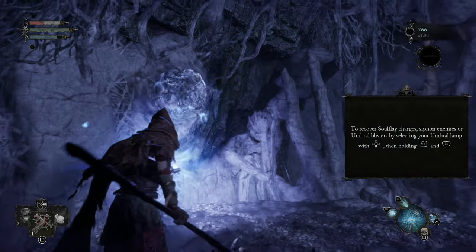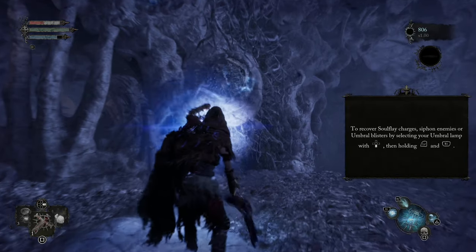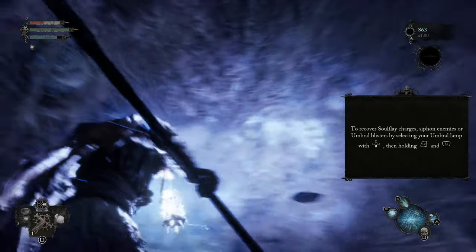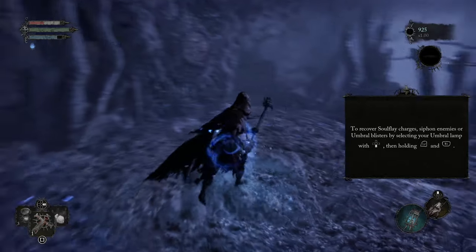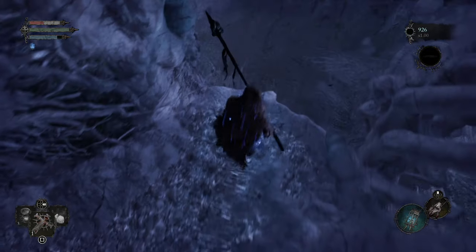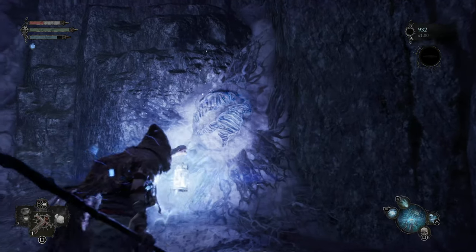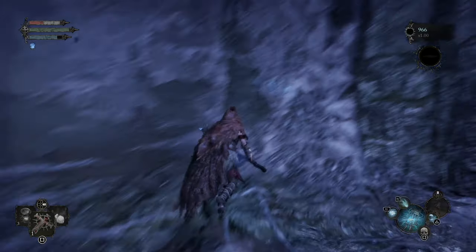Now, as far as I can tell, we don't actually die from taking withered damage. So this is important to note, because when you are blocking, some of the damage will go through as withered damage, and this actually applies to parrying as well. But as far as I could tell, when I was facing the first main boss, this doesn't actually kill you. Particularly with parries, so that's quite handy to know. It means you can actually make a bit of a fight back quite nicely.